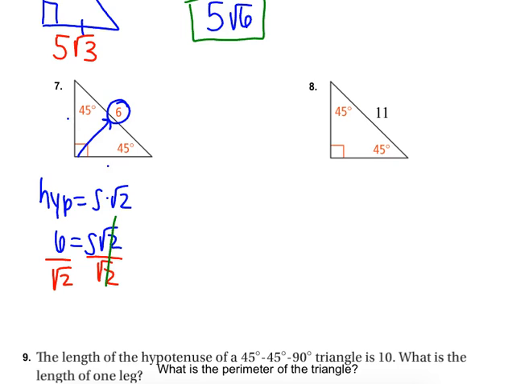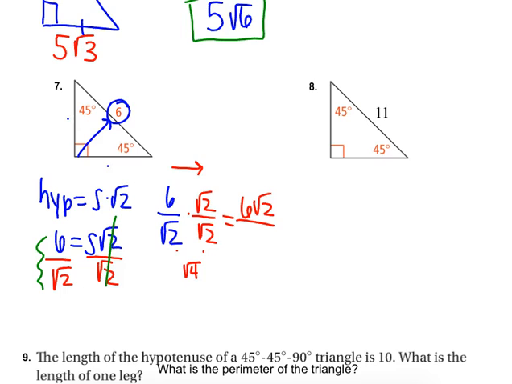Then I'm left with this kind of ugly thing over here. So in math, it's improper, kind of illegal to leave a radical in the denominator. It's kind of like not capitalizing the first word of a sentence. So we have to fix it. And how we fix this is you take your fraction times the square root of 2 over the square root of 2. Now how do you multiply fractions? Multiply across. So I'm going to get 6 square roots of 2 over the square root of 2 times the square root of 2, which is the square root of 4, which we can simplify to 2.